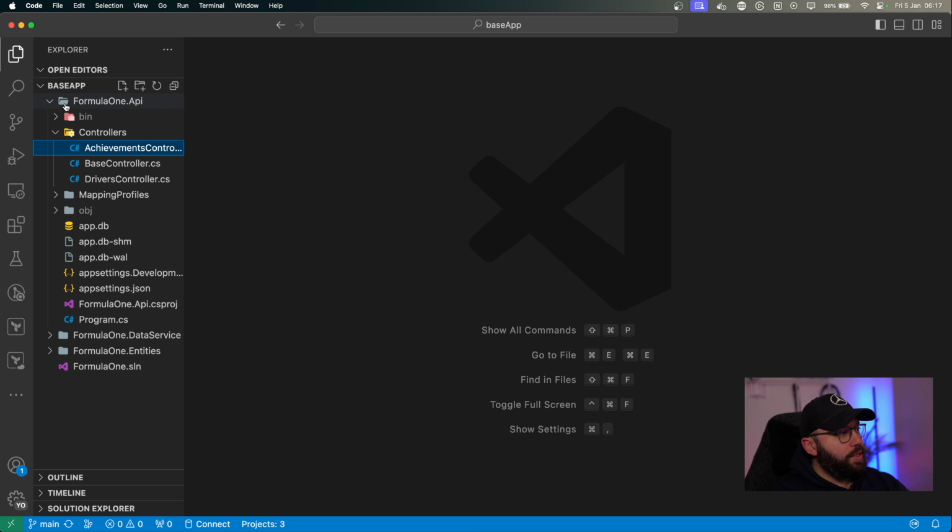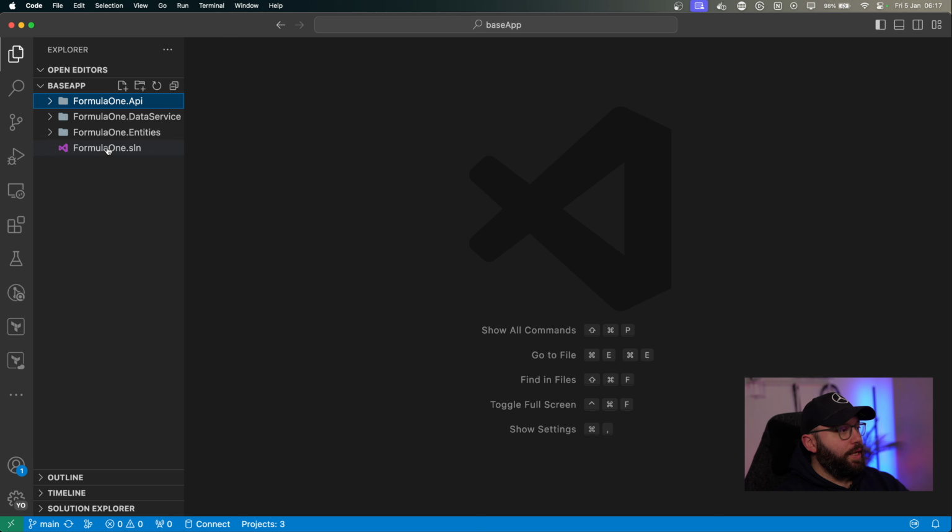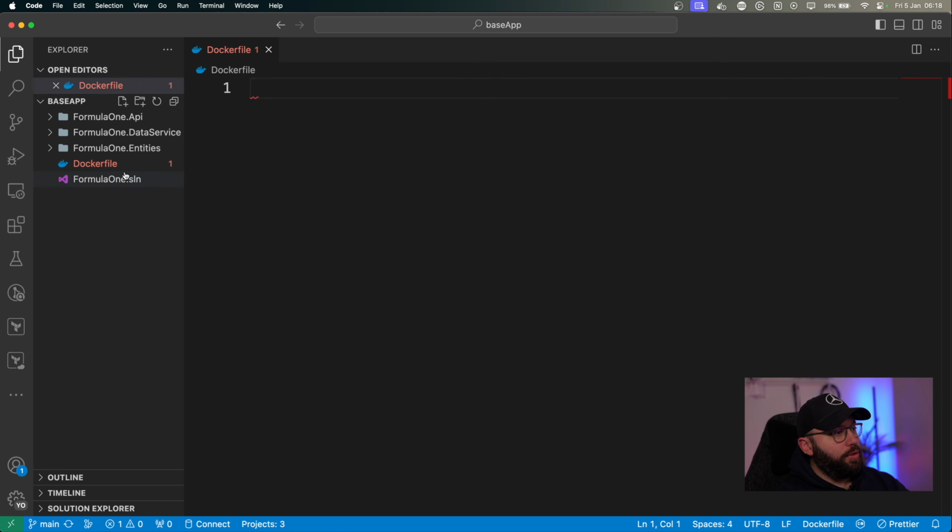So what I want to do here is containerize this application in order for it to run inside Docker. How can I do that? It's pretty straightforward. All I'm going to do is add a file, and I'm going to call it Dockerfile, because as soon as I put Dockerfile, we can see the icon change to a whale, which means that now I'm able to containerize.